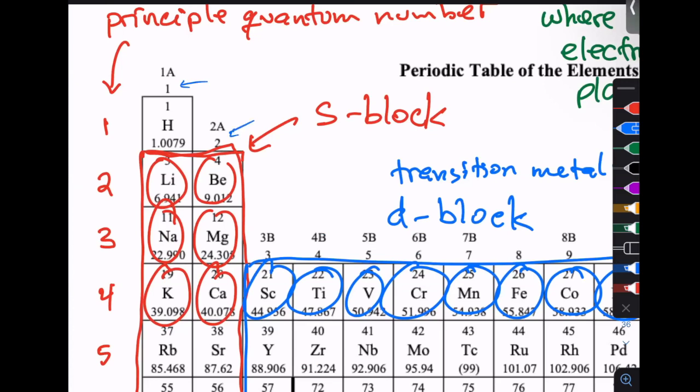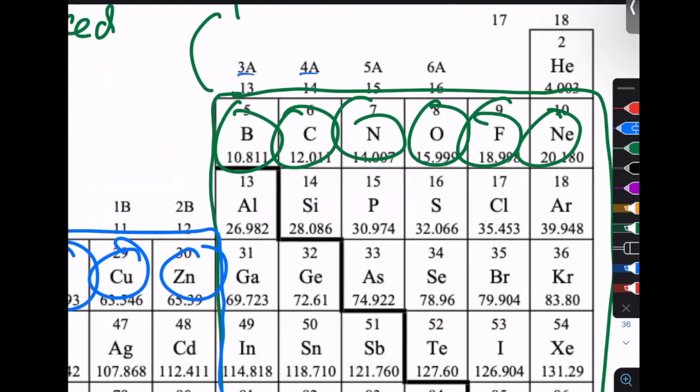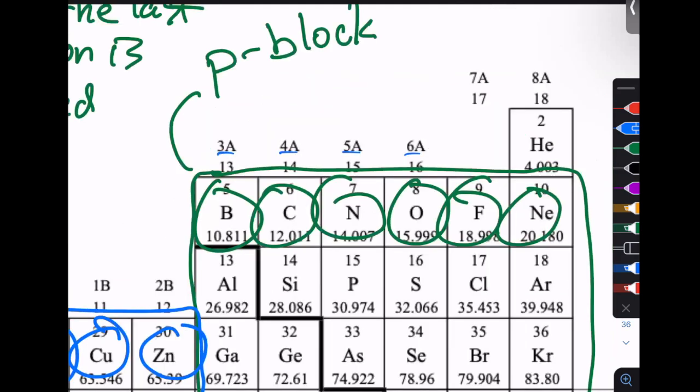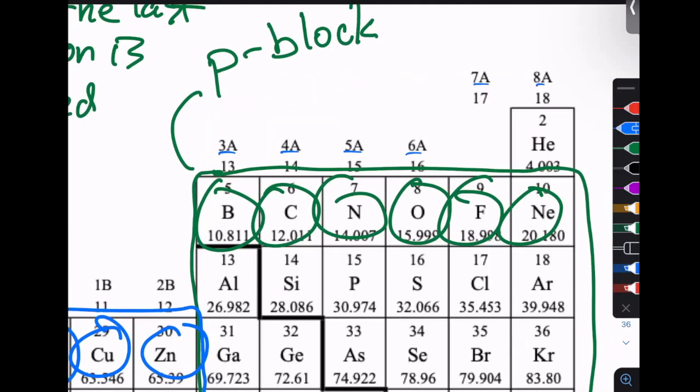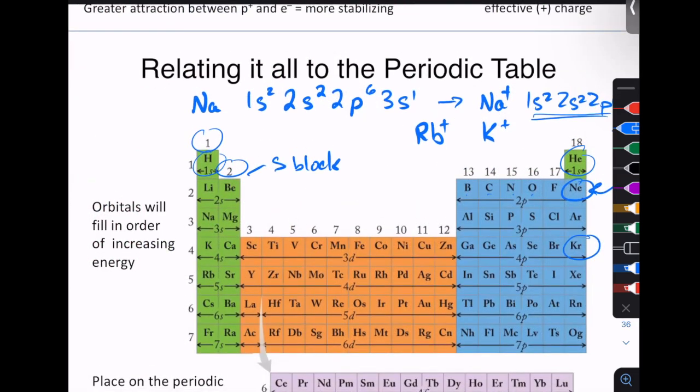Sometimes it's also listed as 1A, 2A. Sometimes you'll see them with Roman numerals, but you can still read them off the periodic table, the number of valence electrons. If you look on the right-hand side, you've got 3A, 4A, 5A, 6A, 7A, and 8A. And you also have them written as 13, 14, 15, 16, and 17, and 18, okay? You can still read the number of valence electrons from those. This one just has 13, 14, 15, and 16.